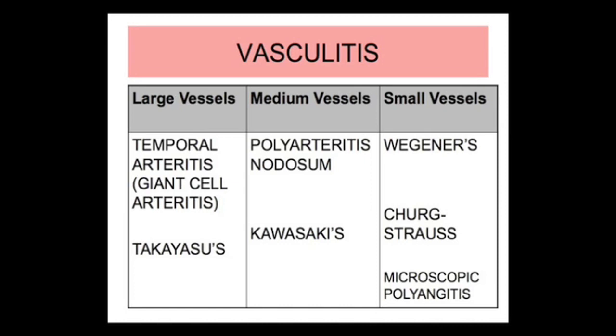Now, just a note about the small vessel vasculitides. They share 2 major characteristics. The first one being that obviously they involve the inflammation of the small blood vessels in the body, but also they share a relatively strange phenomenon in that the patients sometimes have an antibody which is called ANCA, or anti-neutrophil cytoplasmic antibody. And there are 2 major forms of this antibody. One is called C-ANCA and the other one is called P-ANCA. And the different types of small vessel vasculitides will have different types of this antibody. So let's go through these now.